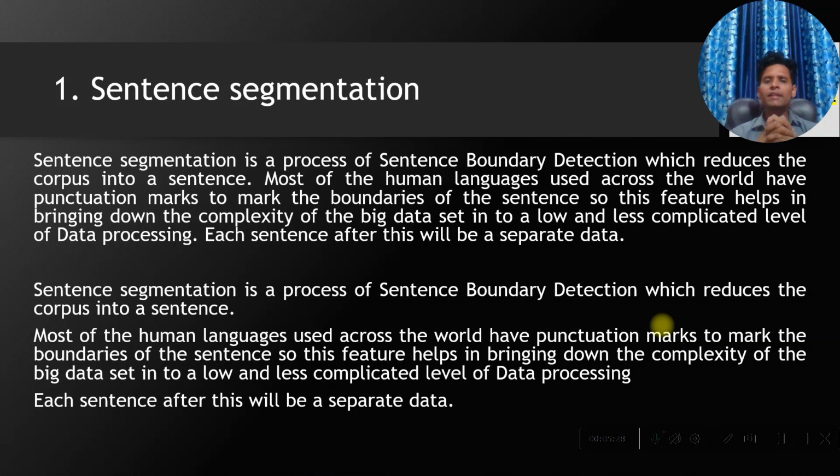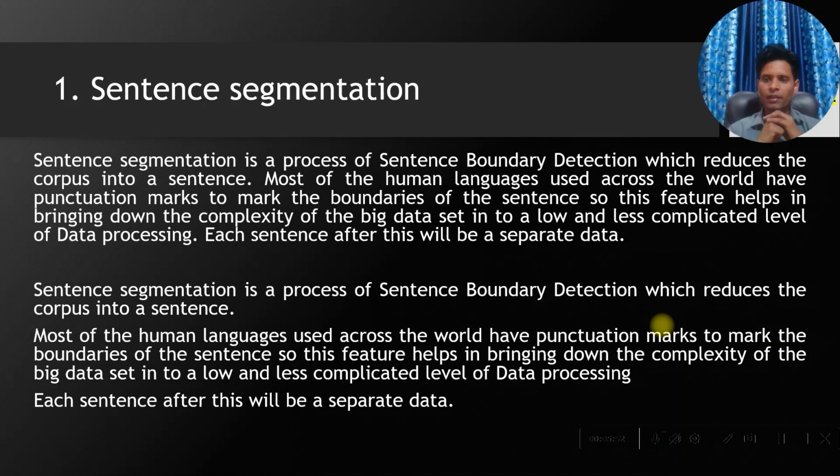The very first is sentence segmentation. Like the name says, sentence segmentation. When we say something to Siri or Alexa, we will say, "Hey Siri, can you play this song from this movie? Hey Siri, can you tell me something?" Normally, the day-to-day words we speak or communicate will always be in the form of a paragraph.